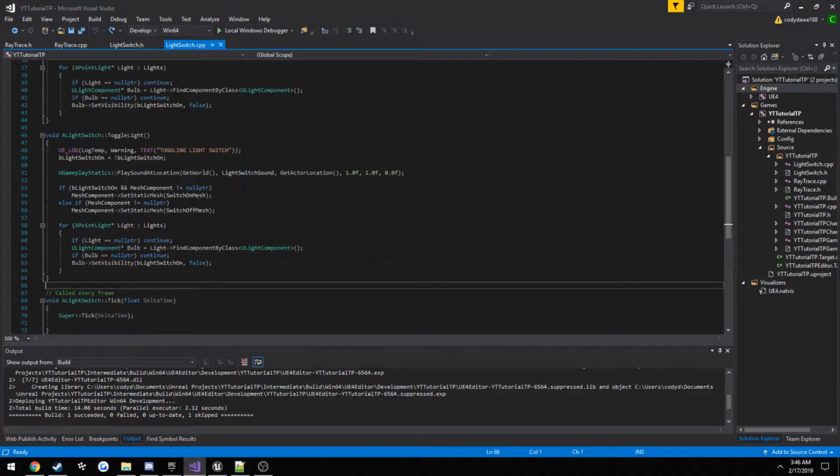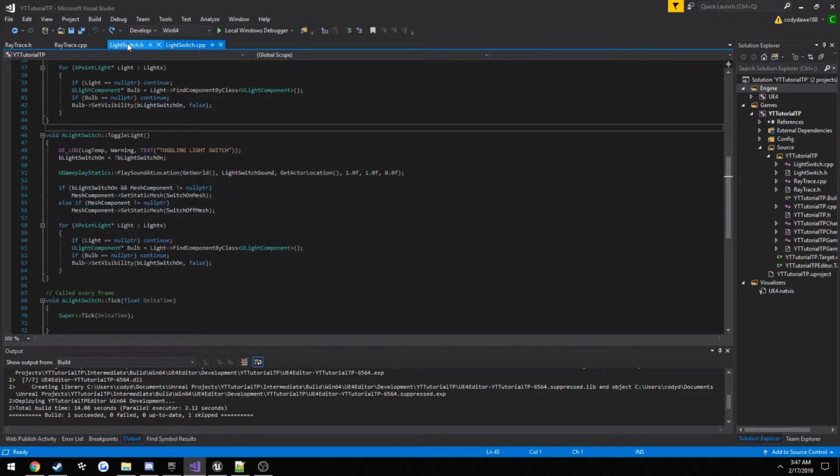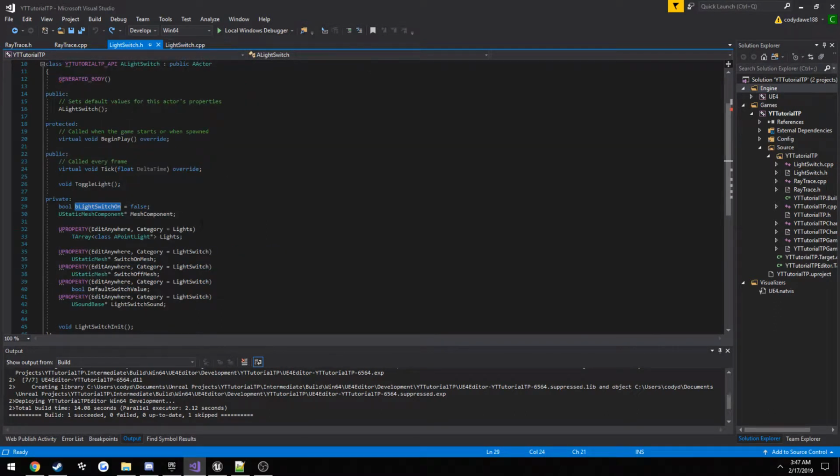that will in turn alter our replicated variable, this one, and call our onRep function. So when we change it, we call that, and it runs on all clients. It pretty much indicates that there was in fact a change, and all of this here gets run on the clients, and the server. So what we can do is go ahead and set that up.